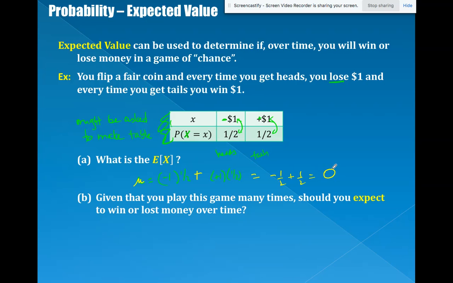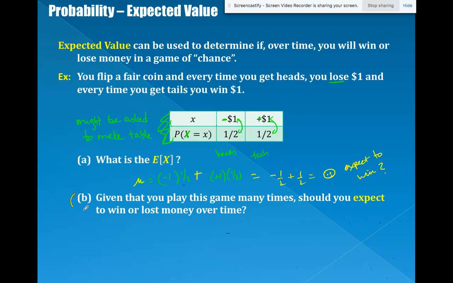And maybe you lose $1 10 times in a row because you just happen to toss a head 10 times in a row. But if you do this 100 times, how much money can you expect to win? Does that make sense? Because you're going to lose and gain. Expect it, not exactly, because maybe you only do it 10 times and then you're down $10 if you happen to toss a head 10 times. But expect over many, many, many trials that you're going to come out even. You're going to lose as often as you win.